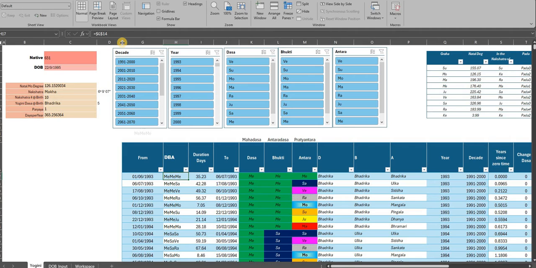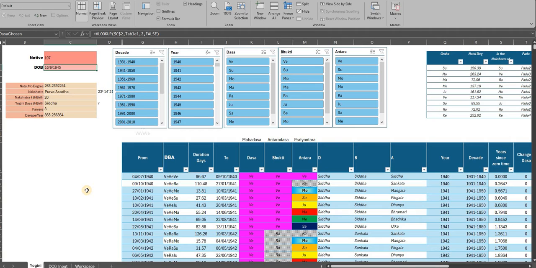And let me illustrate the use of this Excel for different cases, the way I quickly use it. Okay, let me take up a chart, I think I have put the number 107. This is that of ex-minister P. Chidambaram. Let us check.